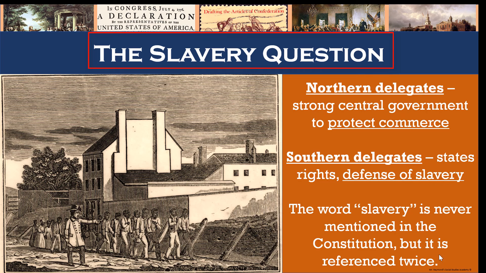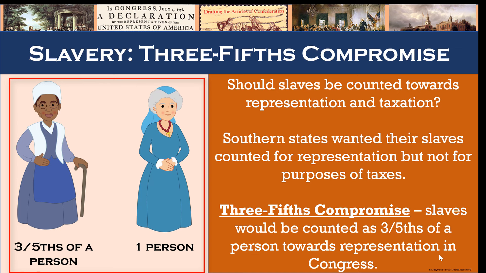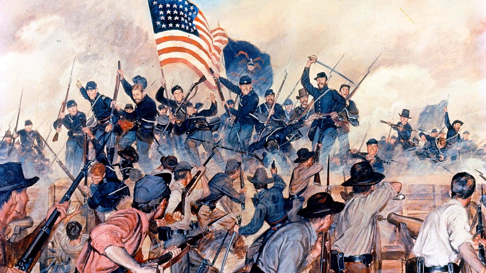Let's look at the slavery question and the compromises made over this terrible legacy in U.S. history. The word slavery is never used in the Constitution, but two compromises were written into it. The first was mainly about representation in Congress and how to count the slave population. Southern states wanted to count slaves to gain a greater voice in the House of Representatives and therefore in the Electoral College, but not necessarily count them toward paying taxes. A compromise was reached in which each slave would be counted as three-fifths of a person in determining population. The last compromise was about the importation of slaves — the practice was protected by the Constitution for 20 years, at which point it was banned. Sadly, this issue was only resolved by America's bloodiest war, the Civil War.